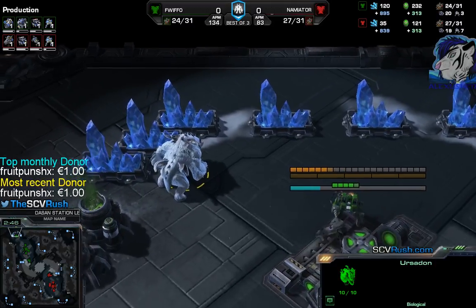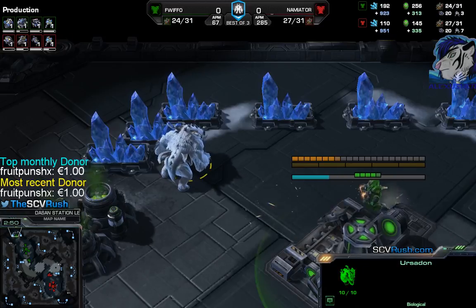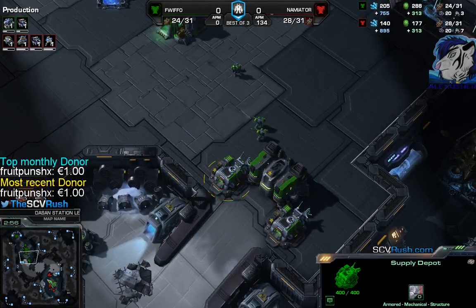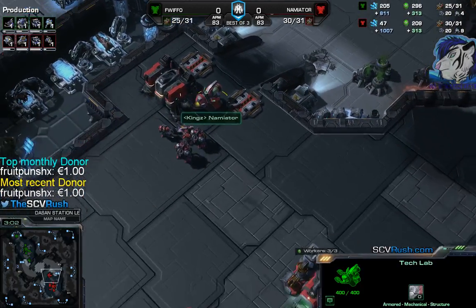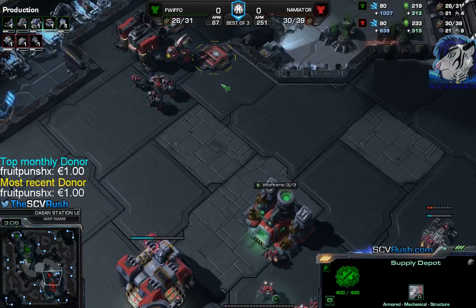Wow, this Urzadon is so big, look at it. It's so damn big. Wow. Almost bigger than the SCV. Almost as big as a supply depot. The Marauder kills the SCV, which was out there. The tech lab still only used for Marauder. There's the supply drop, missing a supply depot.